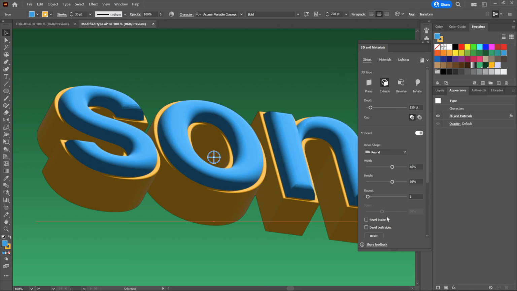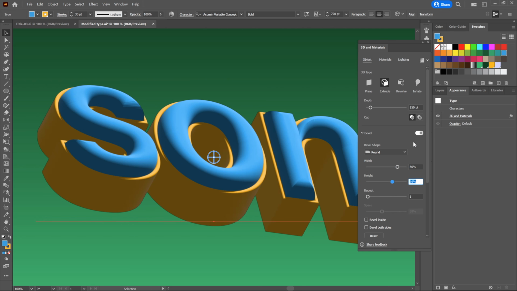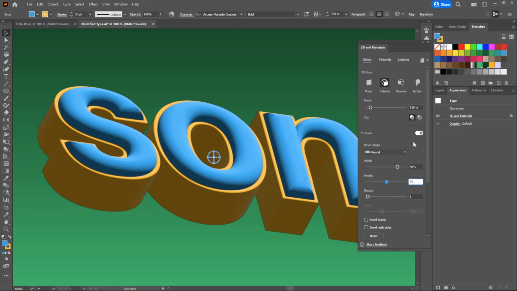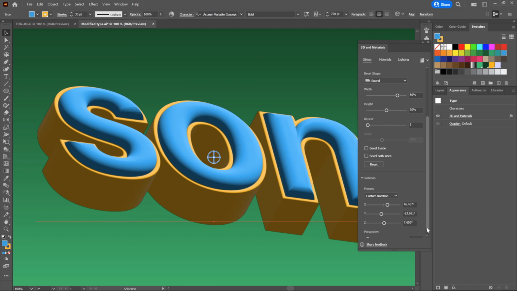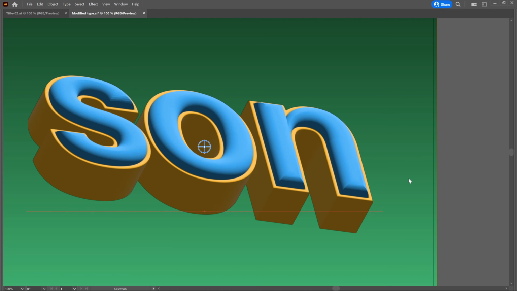Notice that both of the checkboxes are now turned off, and I'm going to dial in some specific values. I'm going to change the width value to 80%, and then I'll tab to the height value and change it to 50%, like so, so that we have just a little bit of that pillow emboss. And then I'm going to tab my way down to the X value, which I can't see, and I didn't select anyway, so I'll just keep pressing the tab key.